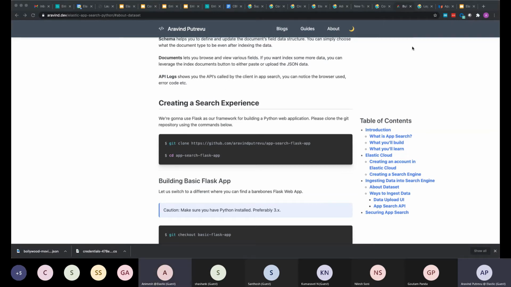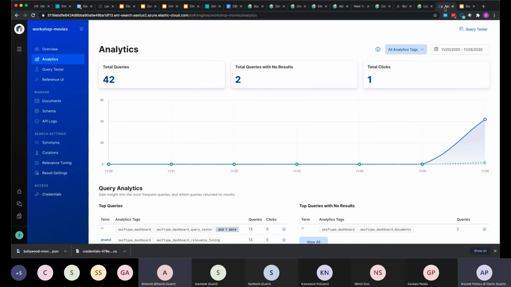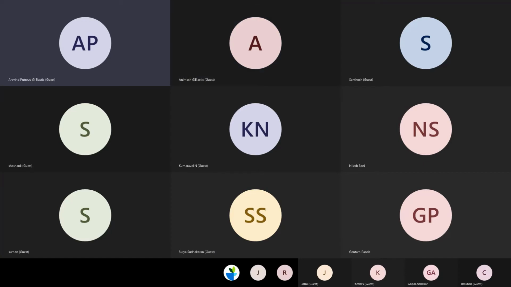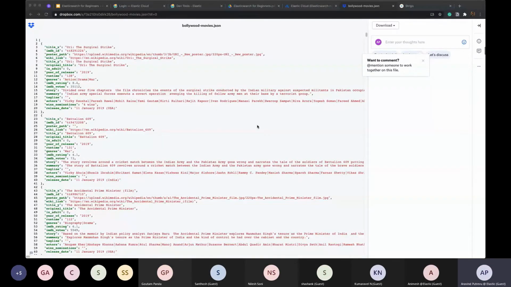So Arvind, sorry to interrupt. Do you want the same endpoint? Yeah, we could use that. So shall I start sharing screen, Animesh? Is it okay? You share your screen and I'll send you this URL over Slack. Perfect. Okay, perfect. And I'll stop sharing it. Great. So I'll be sharing the screen, and I'll also share the thing that we have.